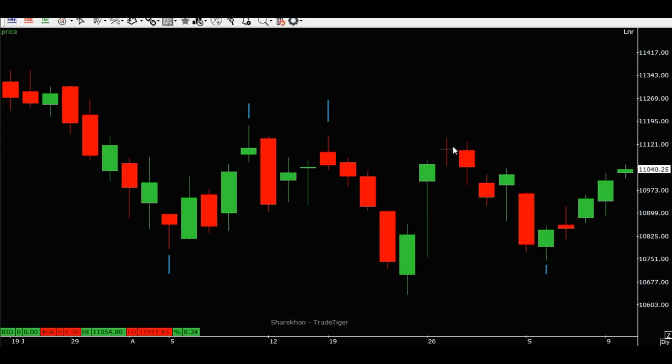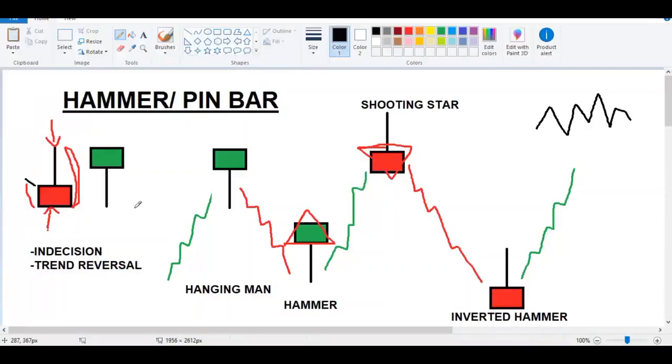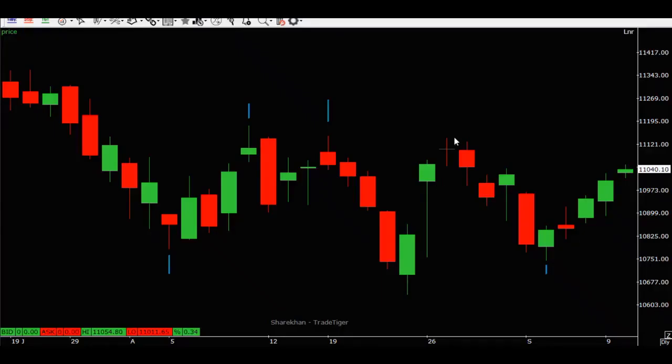We got the doji. Okay, so first signal of indecision, and then you also got a hanging man, a hammer at the top, right? Guys, keep one thing in mind. If you see a hammer with a small wick at the top, that's absolutely fine. Okay, that is still considered to be a hammer. It doesn't have to be the way I've drawn it here, right? So you have double confirmation here. Okay, so this is a strong signal of a reversal, right? And that is exactly what happened.